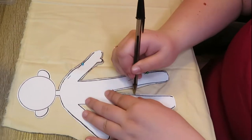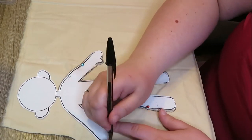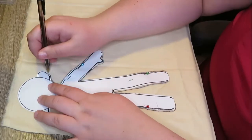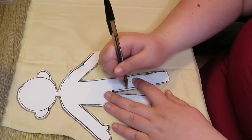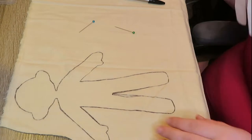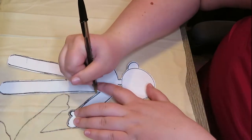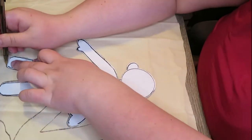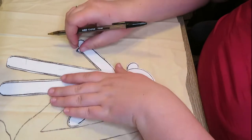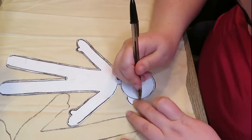The patterns I got from Scribblebug, I downloaded and printed off. I made them as big as I possibly could without making them multiple pages, because I wasn't so well versed in sewing. I didn't know how much seam allowance to leave, but she did make a note on the patterns, thankfully. You need to have a seam allowance, because when you sew, it's going to make the doll just a little bit smaller around the edges. So you need to make sure that you're not making your doll too small or too big. It gives you an estimate on how big you want your doll to be.